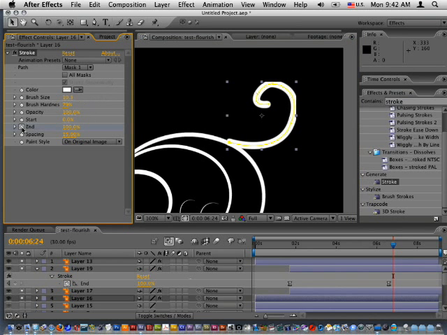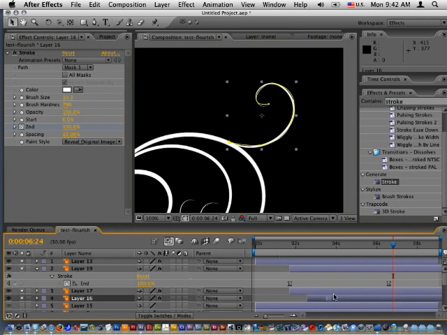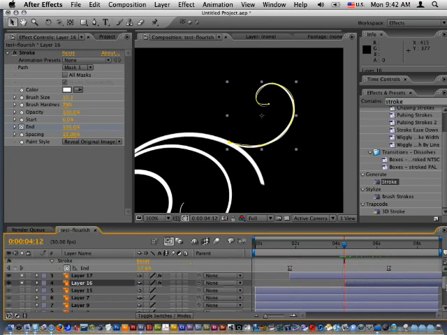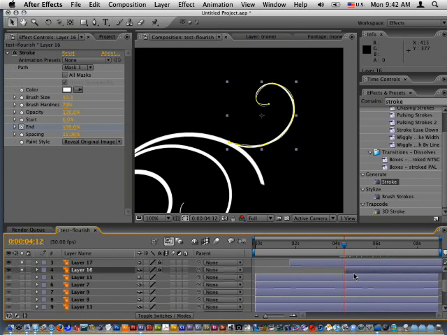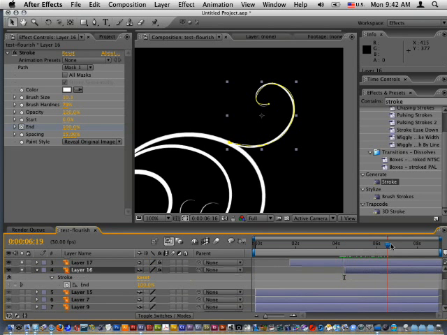Hit the end stopwatch, change paint style to reveal original image, and let's drag its layer out in time a little bit. Let's hit Shift on the keyboard to snap it to the first frame. Let's hit U to twirl down the stroke in the layers palette.